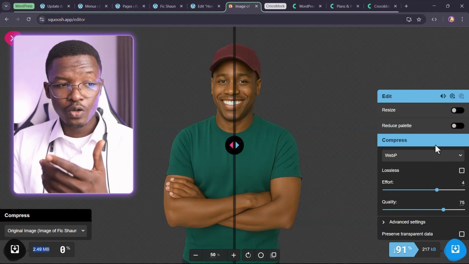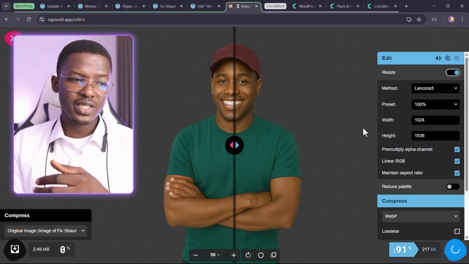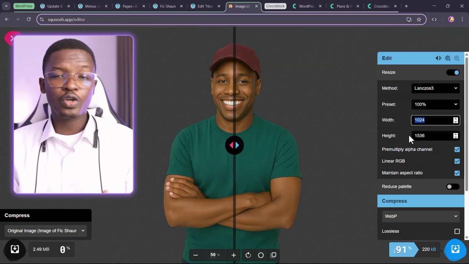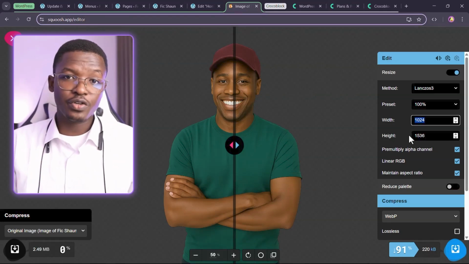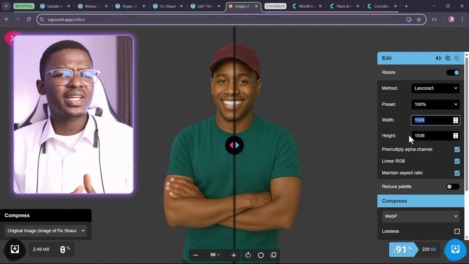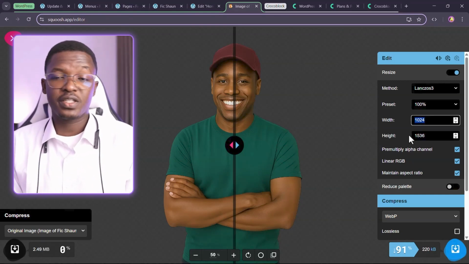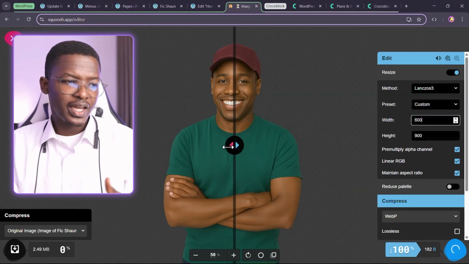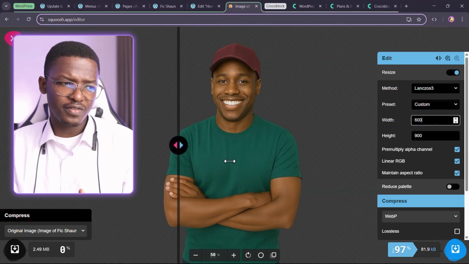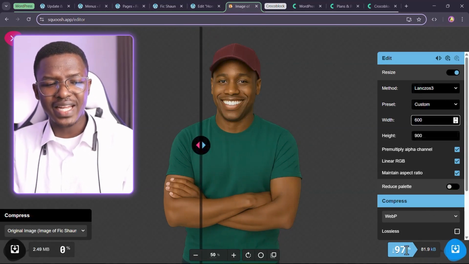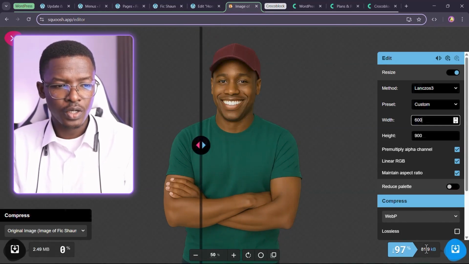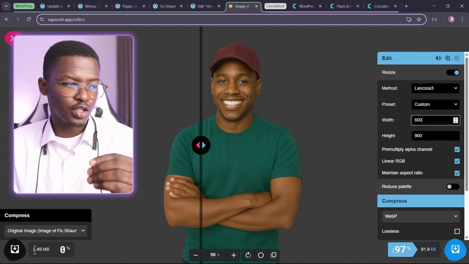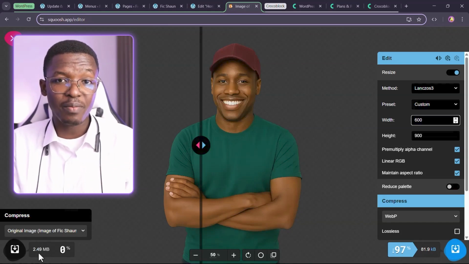Good. We could now come to resize. We could come to resize here. And inside of width, we could adjust the width. And we know, judging by my own computer, which has a width of 1920 pixels in resolution, that it cannot use more than 550 pixels thereabout. So to be safe, we could put something like 600 pixels as the width. And as you can see, there isn't much changes visually here. But you see, now you have a 97% reduction, which means this is now an 81.9 kilobytes file as against the 2.49 megabyte file.